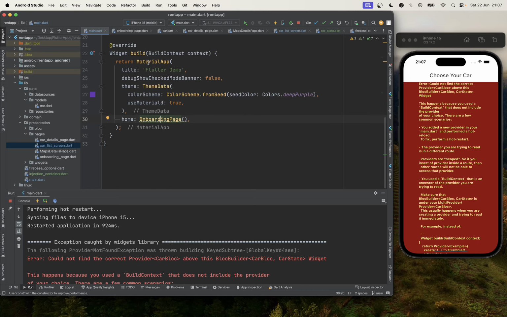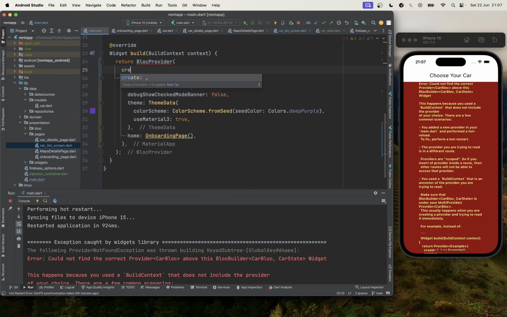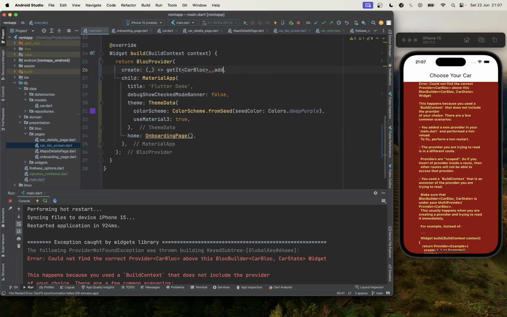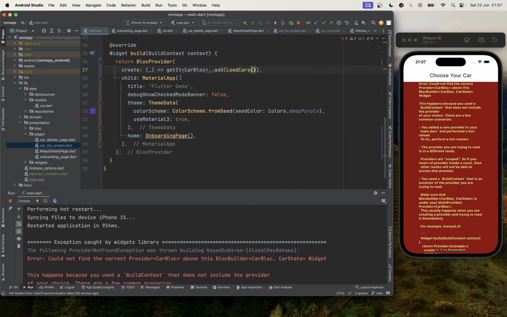So for that, what we are going to do is wrap MaterialApp first of all. There. Okay, perfect. Then we are going to call our bloc and specify, don't forget to load our cars.